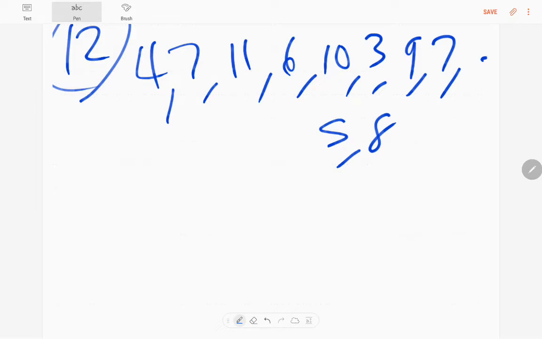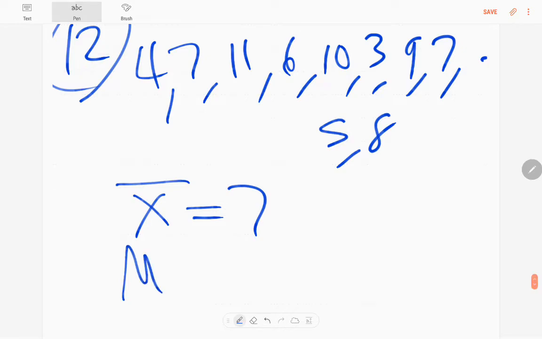There is no frequency list, so I'm just going to hit Calculate. And remember, the mean is the X bar symbol, so that's a 7 in this case. That's what my calculator gives me. And if you scroll down with the arrow, you should also be given the median. They also want that. It looks like that's 7 too.